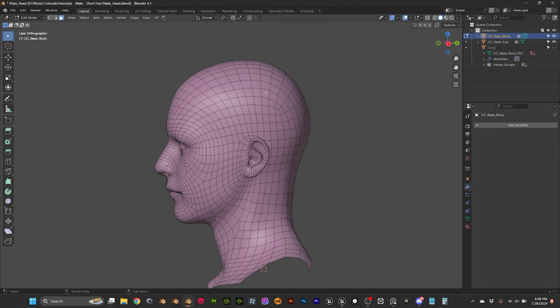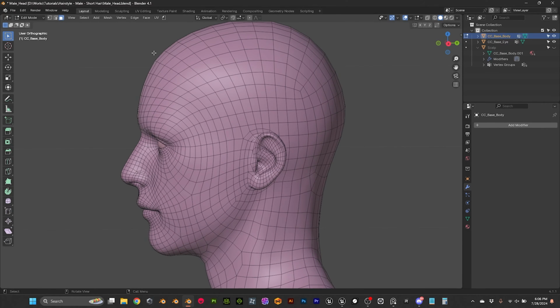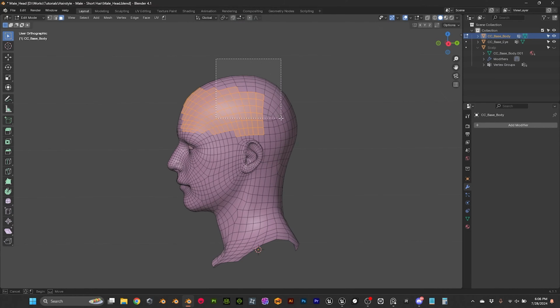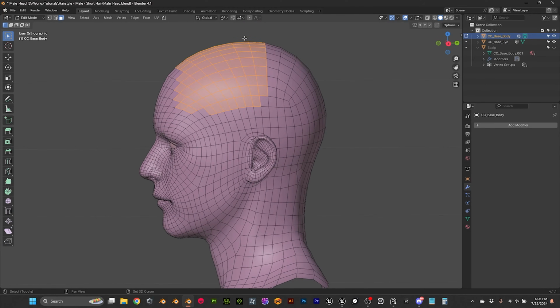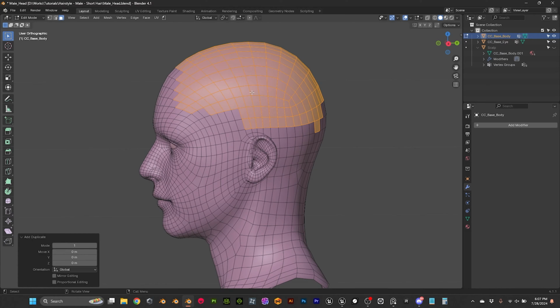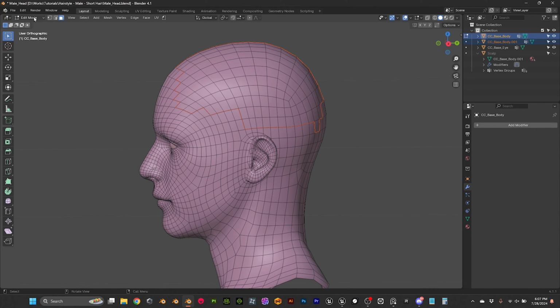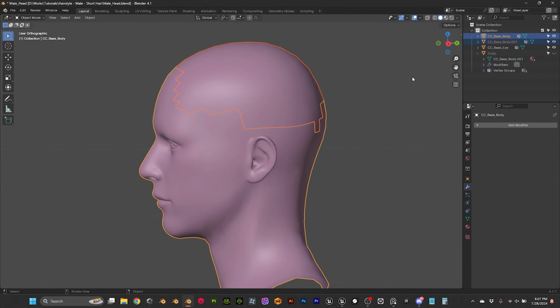You enter in edit mode, and then you select the faces that you want. Let's say that's our scalp. I do Shift D to duplicate, then P to separate the selection, and that's how I did my scalp. Okay.